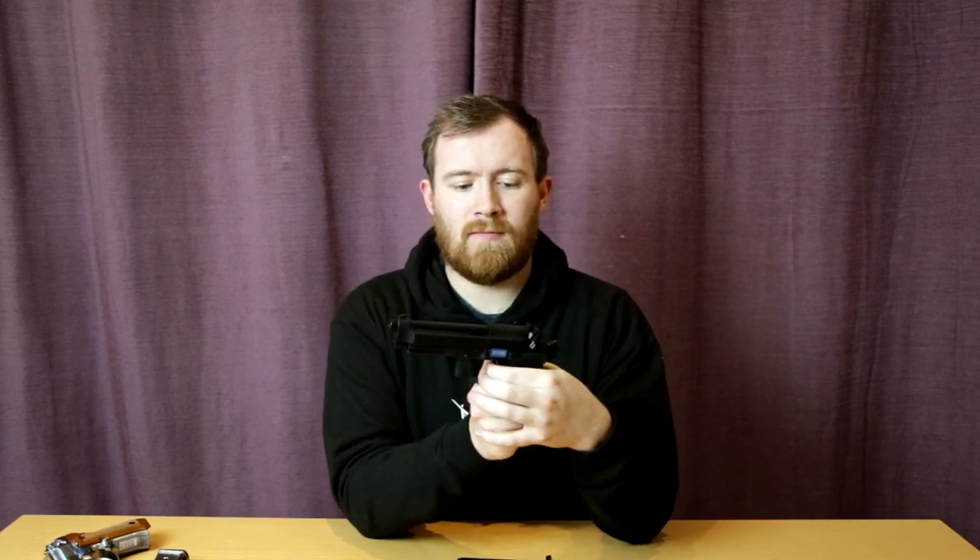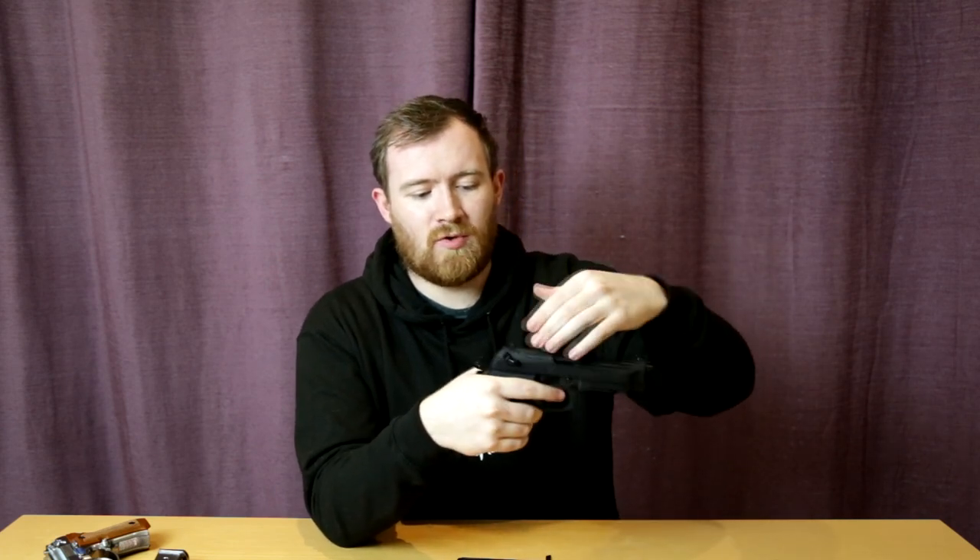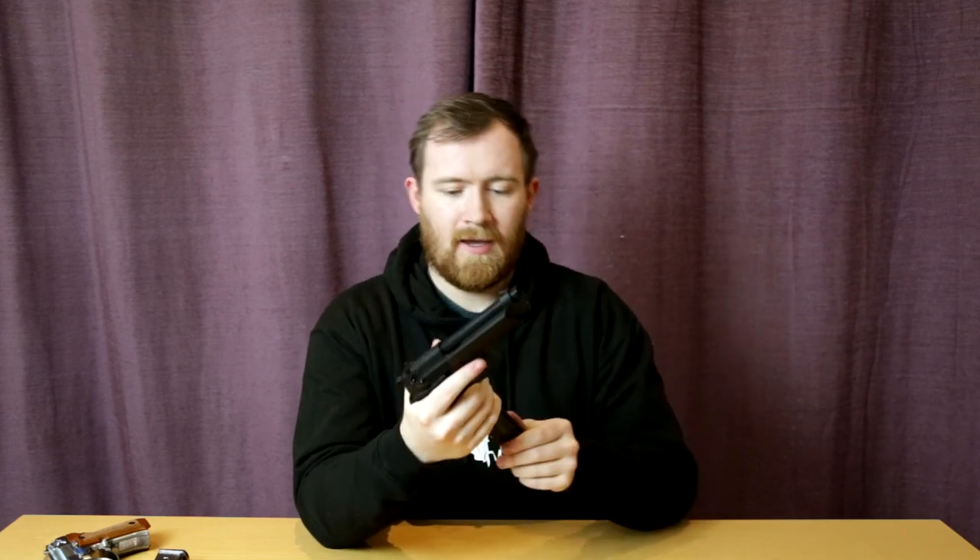The safety lever is found on the top of the slide too. Actuating this down makes the pistol safe and it can't fire. Back up and it can. Taking the pistol apart is very easy with the takedown lever — you basically push the button on the right side, push the takedown lever down, and you'll see the slide lodged forward, then we can just slide it off. For those of you with bigger hands wearing gloves, you might not find it as easy to grab the slide — there's not much purchase compared to the more blocky pistols like the 226 and the Glock 17. When I've shot M9s in the past, I've always used the safety levers to locate my finger and thumb when pulling the slide back.